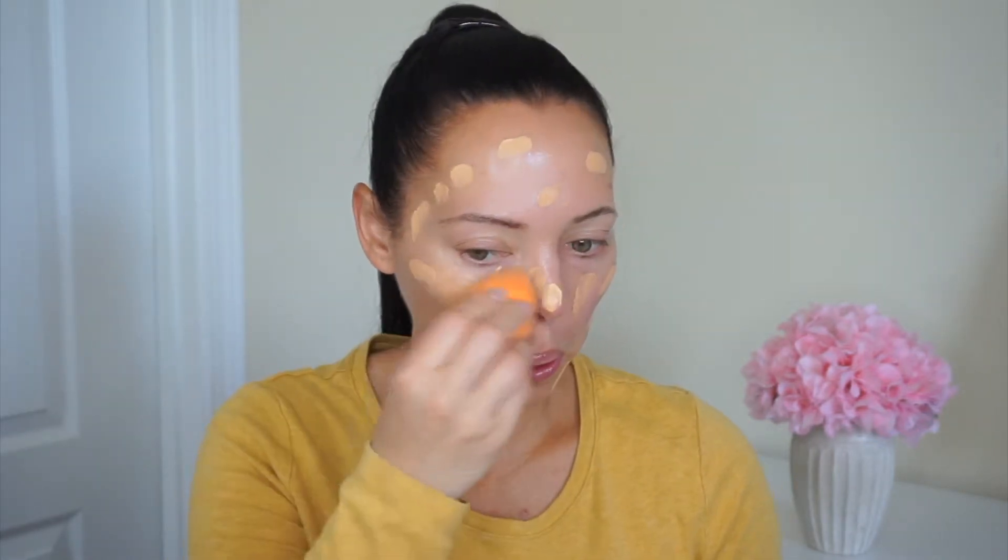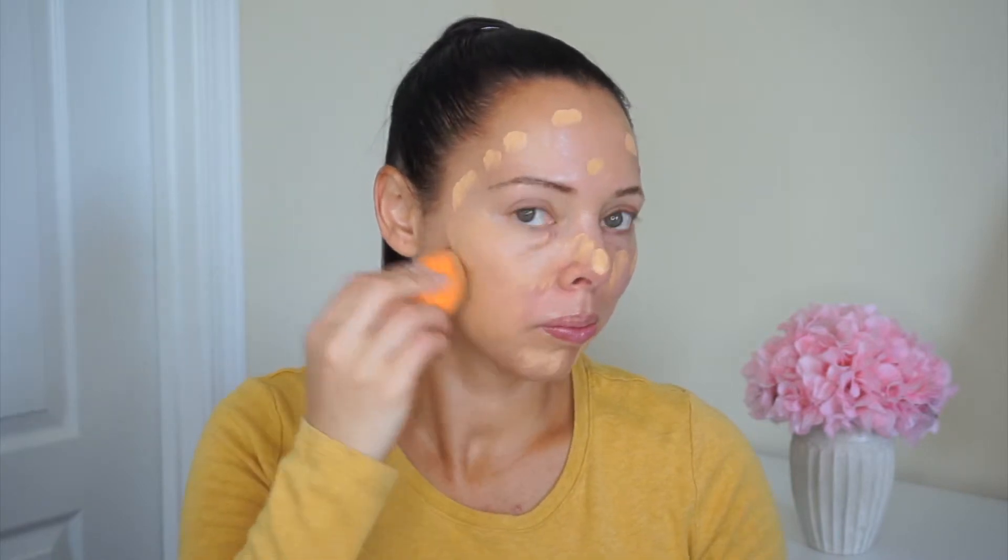So I'm going to go ahead and start applying the foundation. The foundation has a nice feel to it — really cool. It doesn't feel sticky or tacky or nothing like that. It has just a nice lightweight feel to it, which I like. I hate those foundations that just have this sticky feel where you feel like you have something on your face. This feels like you have nothing on, so I like that already.